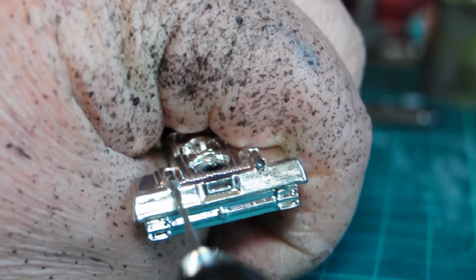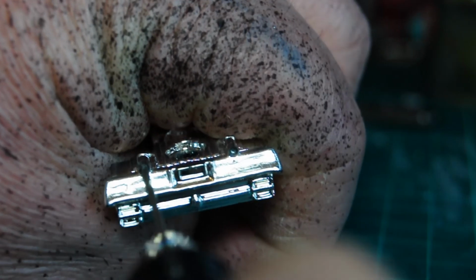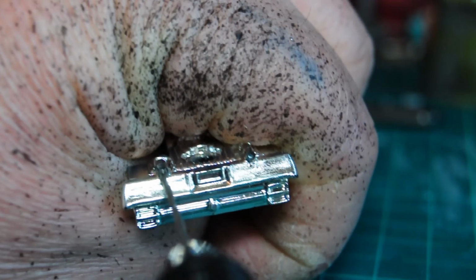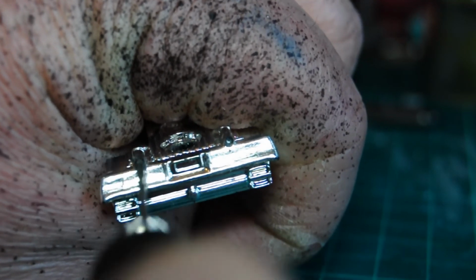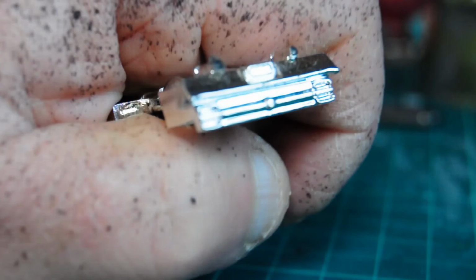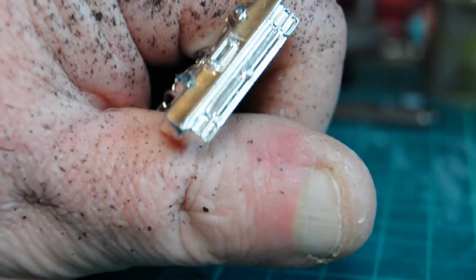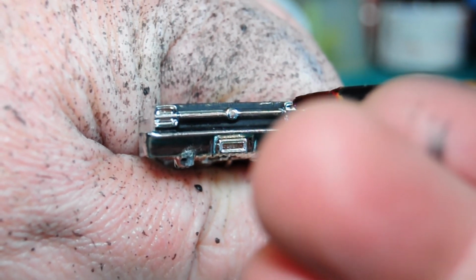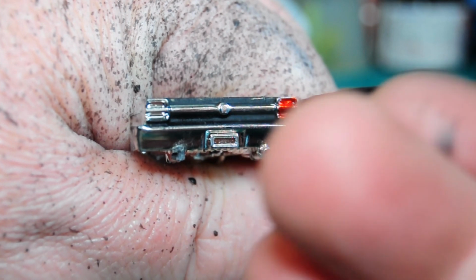And here, I'm using a pin vise to drill out the exhausts, so they look a bit better. I used a bigger drill at the start and it did one pipe, but the second pipe didn't play ball. But it's still good, it's still visible. And here I've painted the black back panel over the chrome.